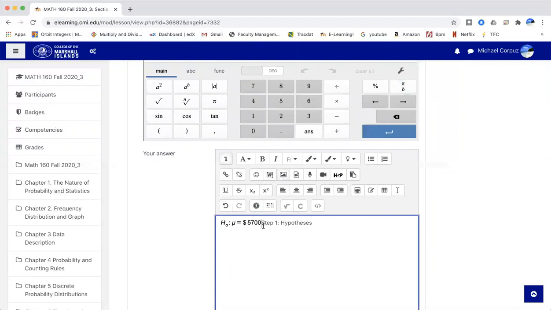Okay, now we see our hypothesis there. It seems like it's not in the proper place, so we can move that. That's our null hypothesis. Now, if you want to insert another hypothesis, which is the alternative hypothesis, let's hit the spacebar. Now again, we go to the square root symbol here.